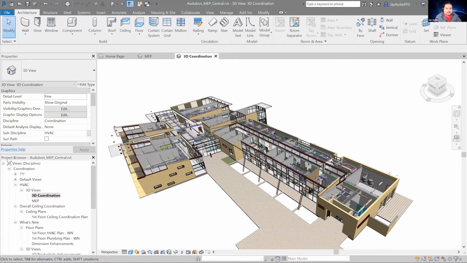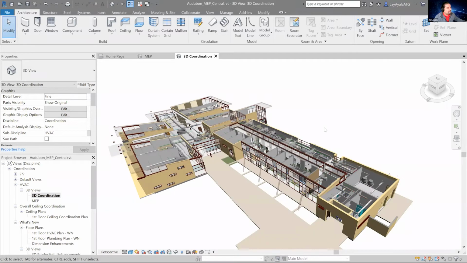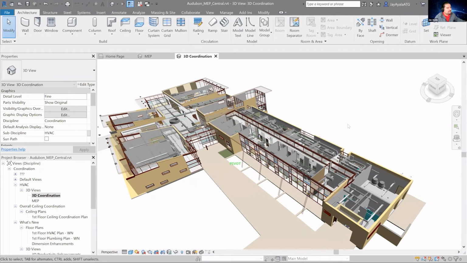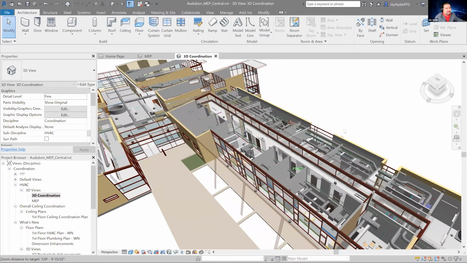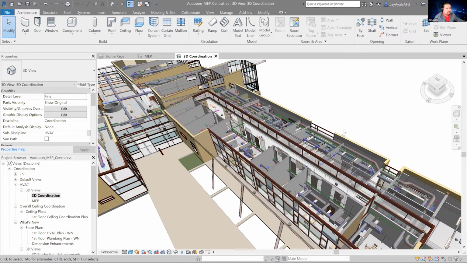So as I'm looking at my 3D model here, this is a small model, as you can see, but the concept is the same whether you're working with small models or large ones. I'm looking at the ductwork layout here through the open top. I've removed the ceilings and I've removed the roofs through here, and as you can see, I've got the model, but it's kind of hard to tell which one is return and which one is supply, which one's exhaust when you have this view. Now, by default, typically you have the systems, as you can see here, the systems for return air in red and the systems for supply air in blue, okay?